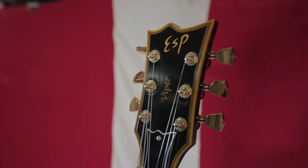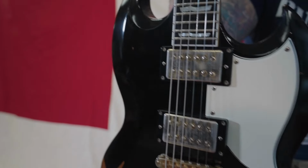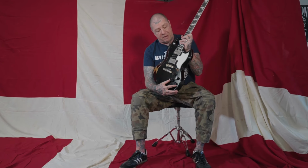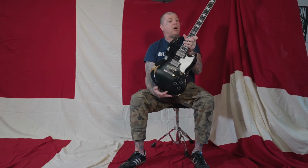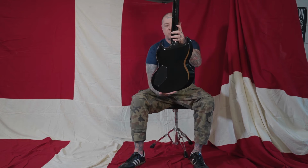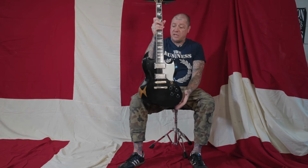When I decided to do a signature series guitar with ESP, I had to make a few to kind of see what works and what didn't work. This is the first kind of prototype of my signature Volsung. It's got the 4-knob configuration, obviously, that ESP does not make, so it was made for me. It's a super great guitar. The balance is great, the tone is great. It's obviously a neck through, so it's one piece. But yeah, very, very cool guitar. I call this one the Prototype.